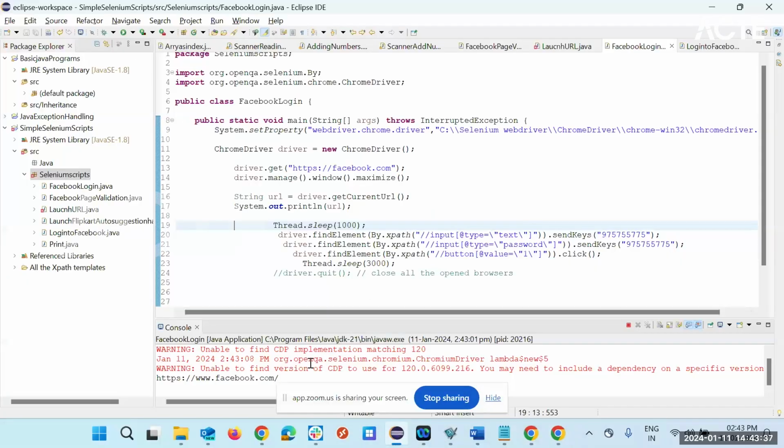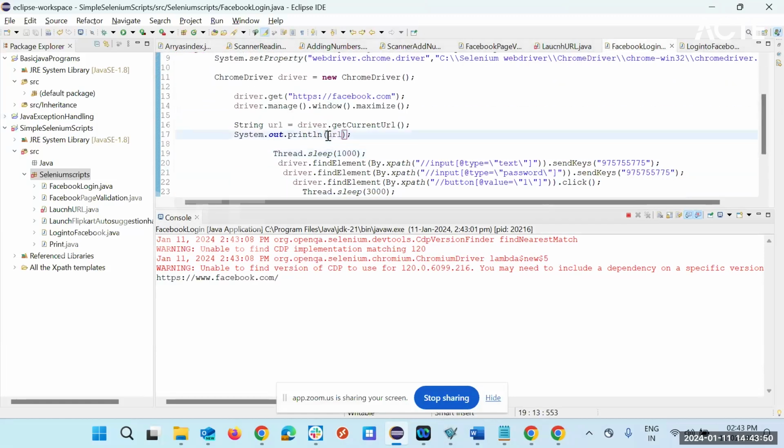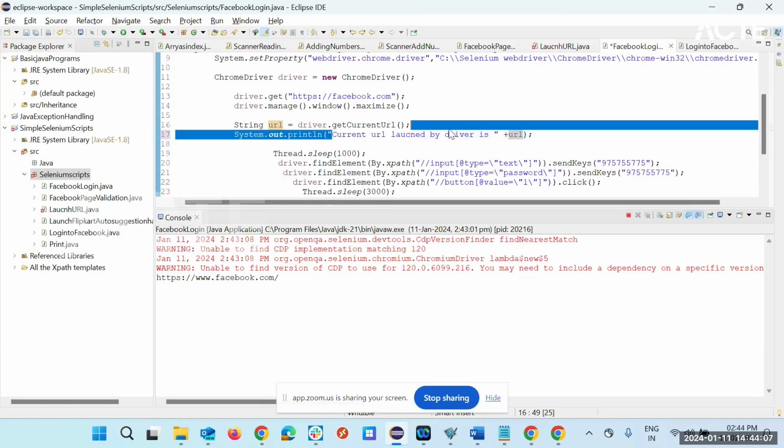Okay, see here, it has printed in the console. I will expand. See here, it has shown the URL, but it has shown a plain URL. So I want to see what the URL is. You have to tell it: current URL launched by driver is, and then the URL, with a plus. So it will print that the current URL launched by driver is this.